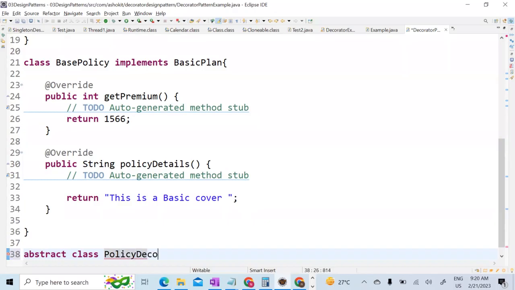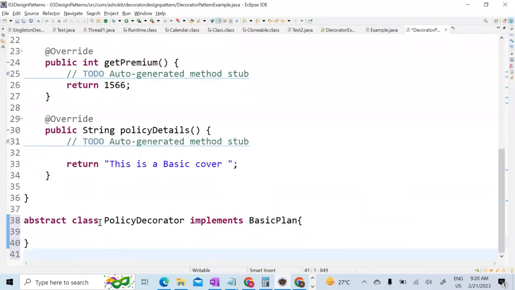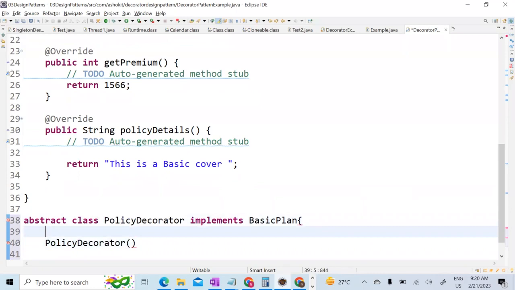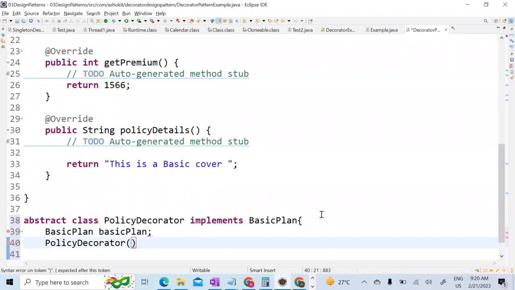This is implementing the BasicPlan interface. Here I will create a constructor, and this constructor will take a BasicPlan reference. Now let me pass this basic plan.